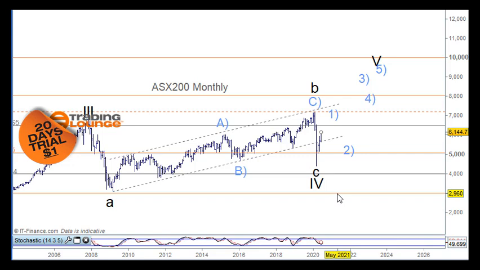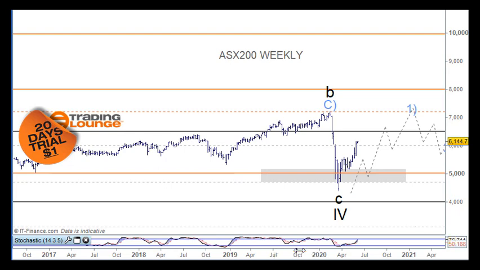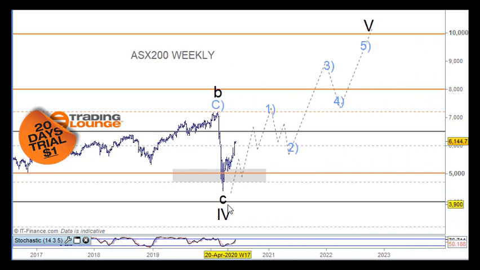Of course, we'll gather evidence along the way and we'll take it step by step. But from this wave 4 here, if we go to the weekly chart just to get a bit more perspective on it, well, from this wave 4 here, we're looking at intermediate wave 1, 2, 3, 4, 5 here just to make wave 1 at the top here, pull back for 2, 3, 4, 5. So yeah, it's pretty exciting stuff really.